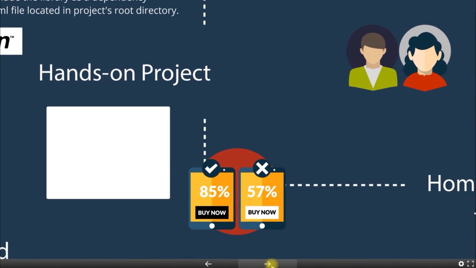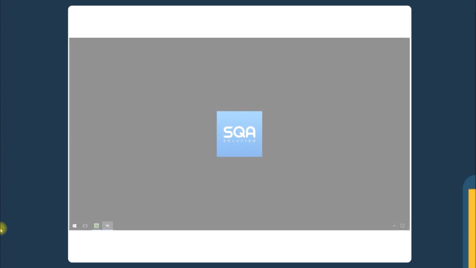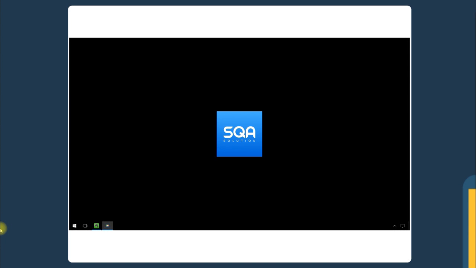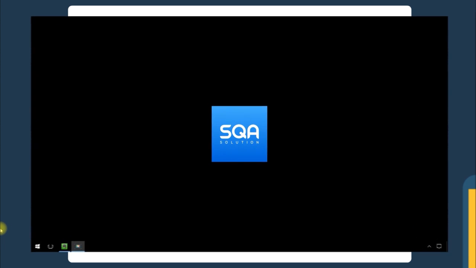With all that information given to you, let's look at a hands-on project and follow through with creating an automation test for a Craigslist project to search for a set of keywords. For the hands-on project for this lesson, we're going to cover creating automation tests for Craigslist. Based on a bunch of keywords, we're going to look for job postings that match that criteria.